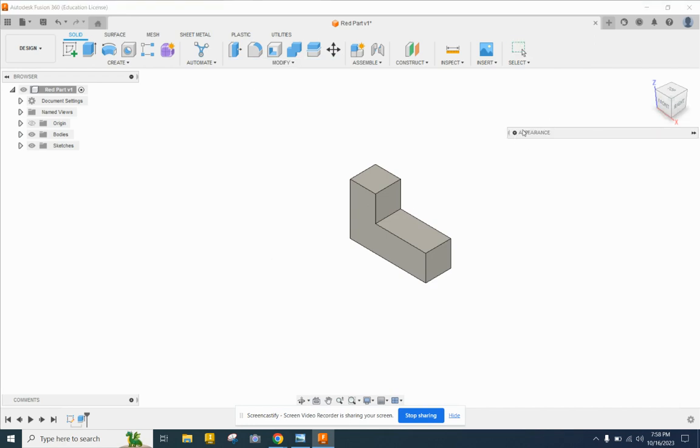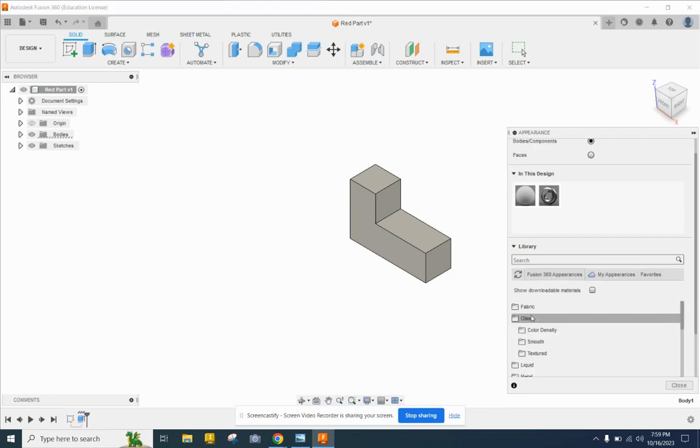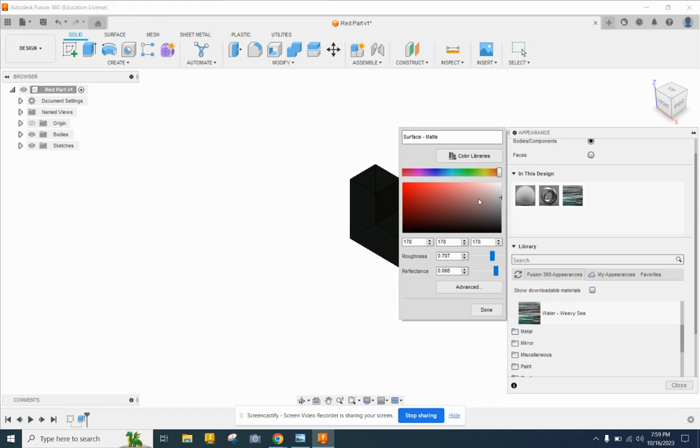My appearance menu looks like I must have shut it last time, so I'm going to click this little plus, and then click on my project. Down here at the bottom, I can search through and try to find some colors that look like they'd be red. If I want my project to look like calm seas and water, I can click on it and assign this material to it. But I think the easiest way to do this, rather than looking through here trying to find one, is to click on the surface and move this menu out of the way so you can see better what's going on.